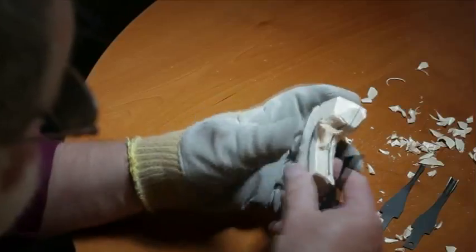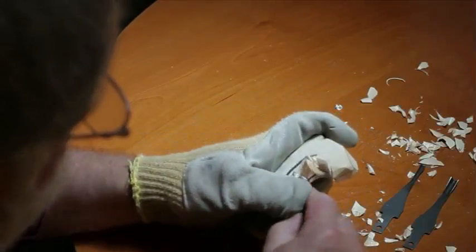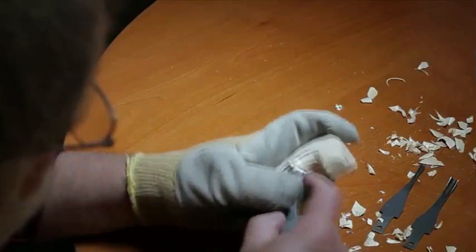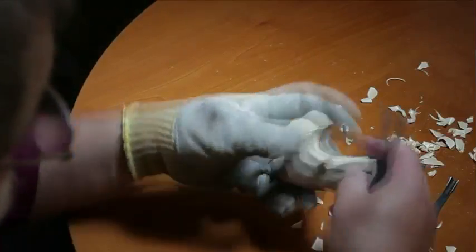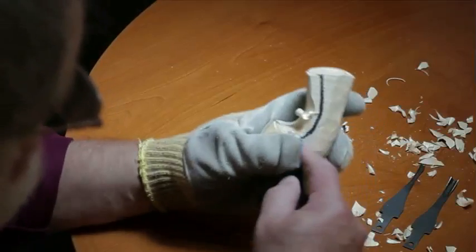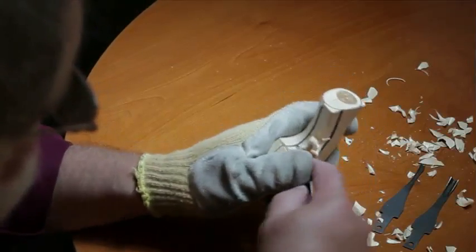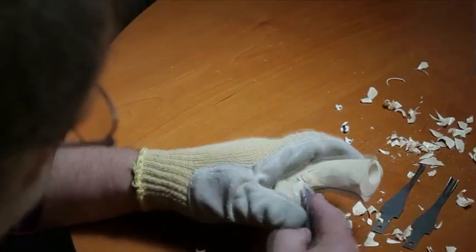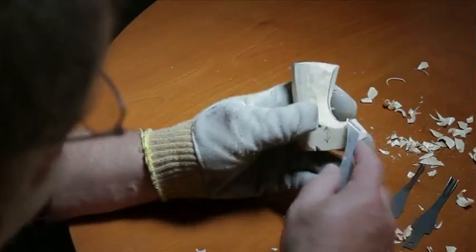You'll come up and also then round right up through the area of the boot. And you want to be careful.